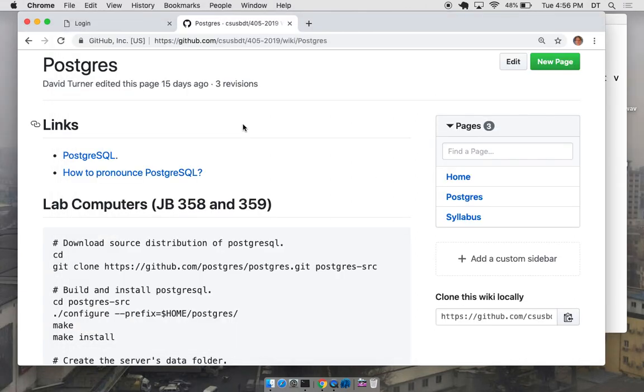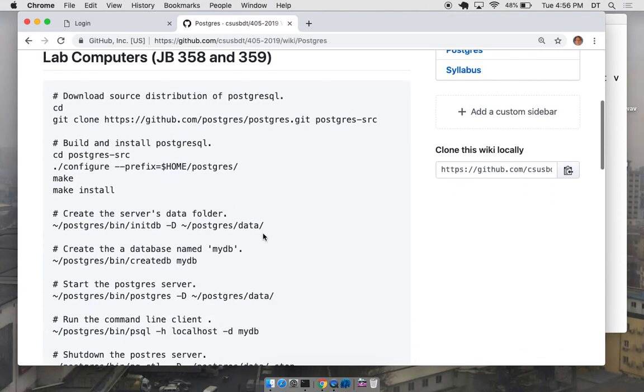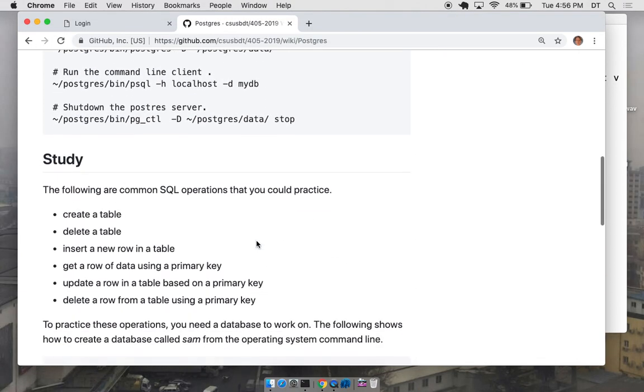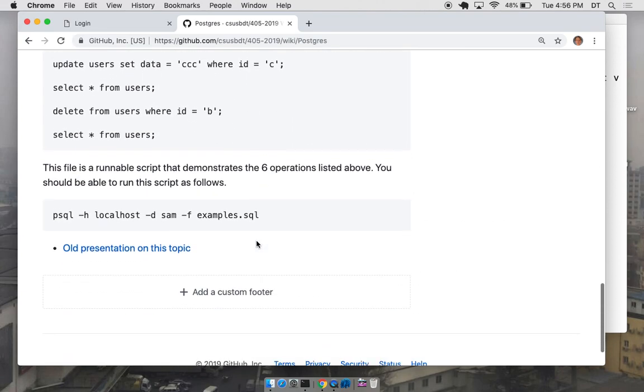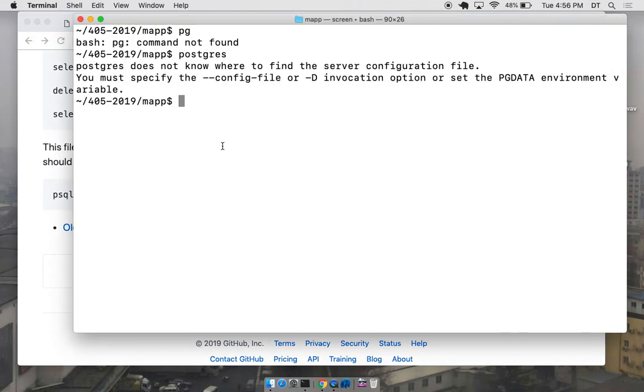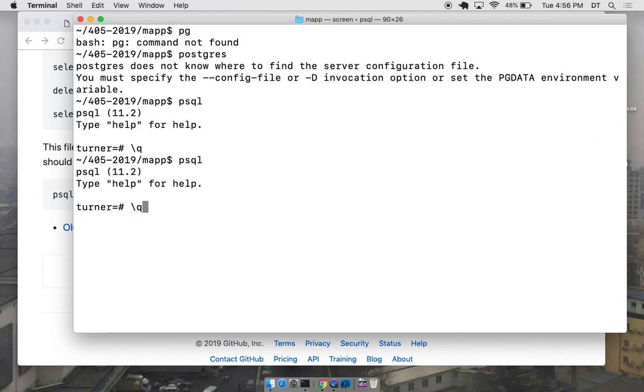How do you start it? How do you get the command line? Does anyone know the, oh, PSQL, sorry. PSQL, Postgres. There we go. And then to get out, I'm going to try this. \q. Does that get me out? It does. PSQL gets me in, \q gets me out.